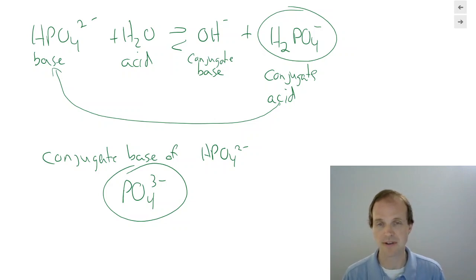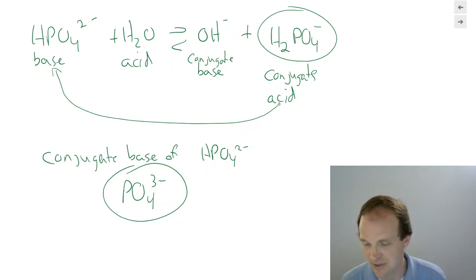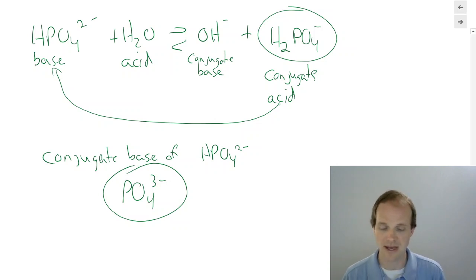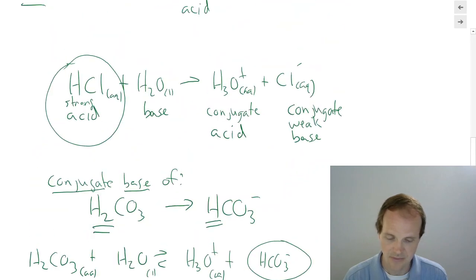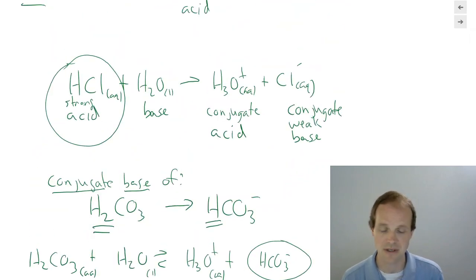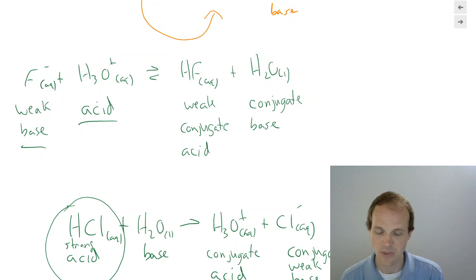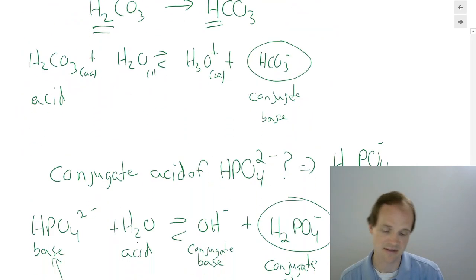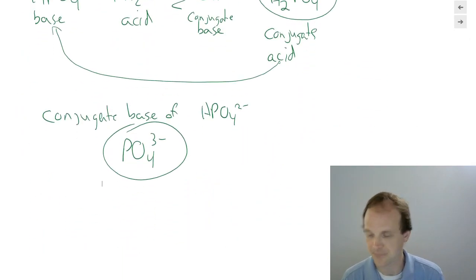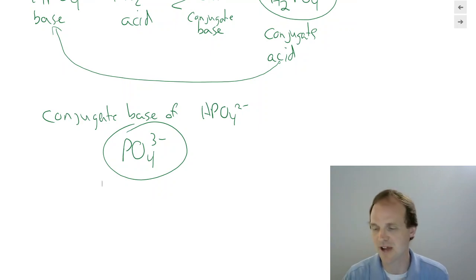Okay. So we should be able to identify conjugate acids, conjugate bases just by being asked to. We should be able to write these balanced reactions if we are asked to as well. Remembering that when you have a strong acid, you end up with a very weak conjugate base. And when you have a weak acid or a weak base, you end up also with a weak conjugate. And the strength depends on the strength of your thing you started with. All right. I think that last part was not said as clearly as possible, but hopefully you figured it out.